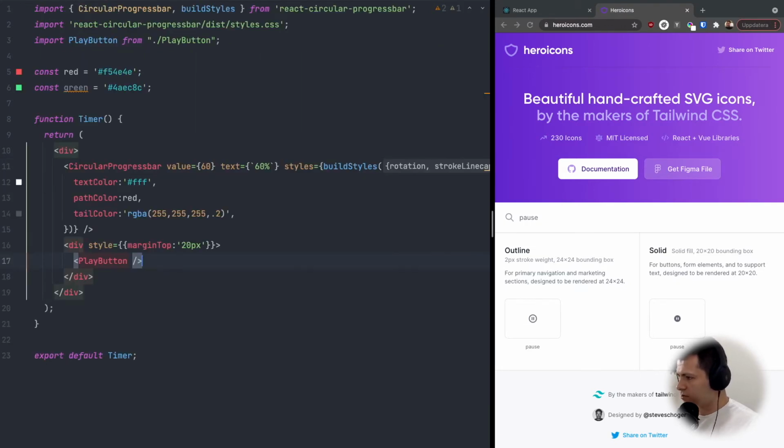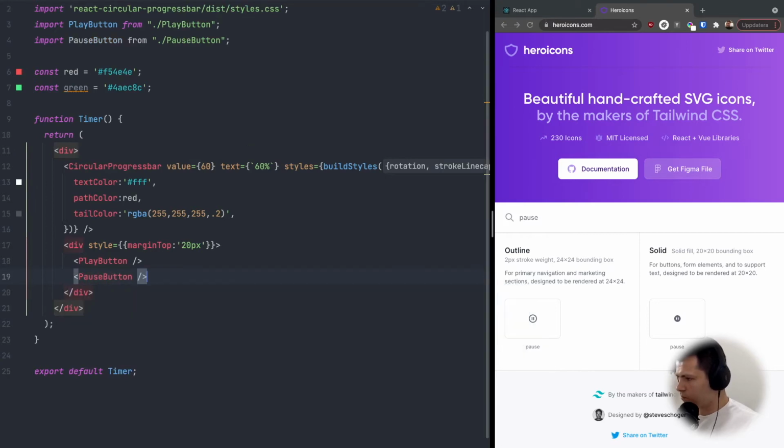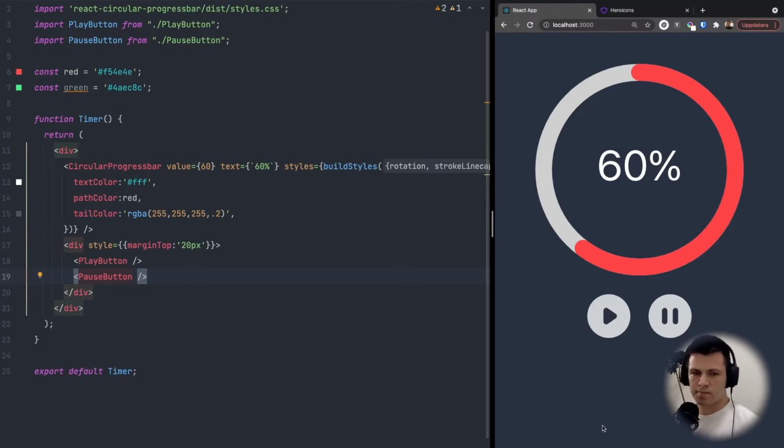Now let's try to show it as well. PauseButton, and it works.